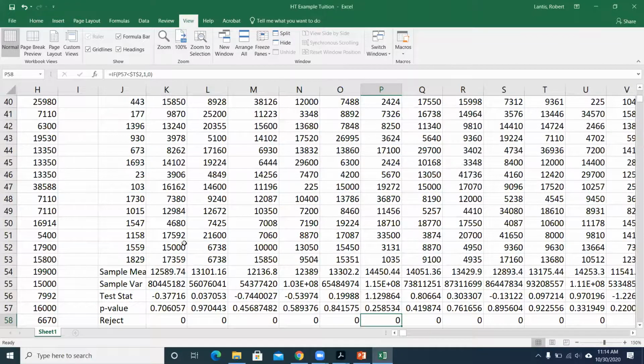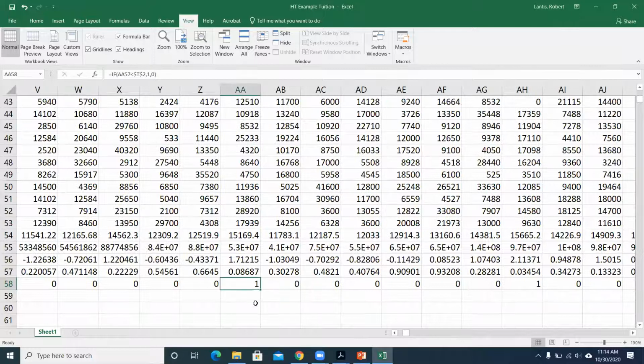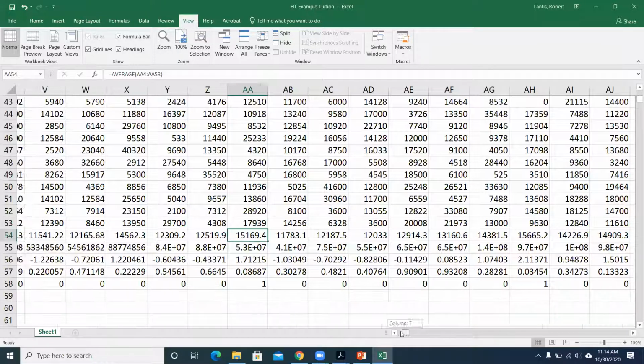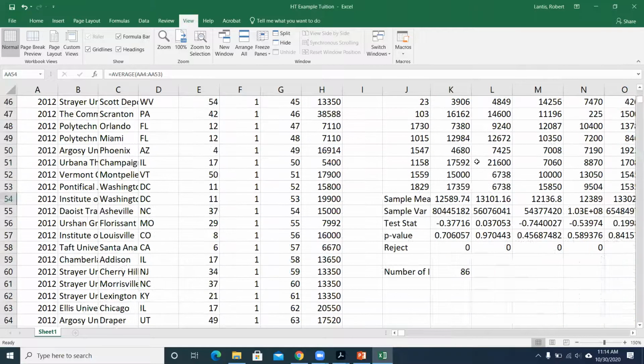So every time there's a 1, what that's saying is, well, look, here, let's find a 1. There's not as many of them. Here's one. What this is saying is, look, the sample mean I found here was 15,000, right? Well, that's quite a bit above 13,000. So that was one where, once we worked it all out, the probability that I saw 15,000 was low enough that I was okay rejecting this as the true mean. So I then just counted up the number here.